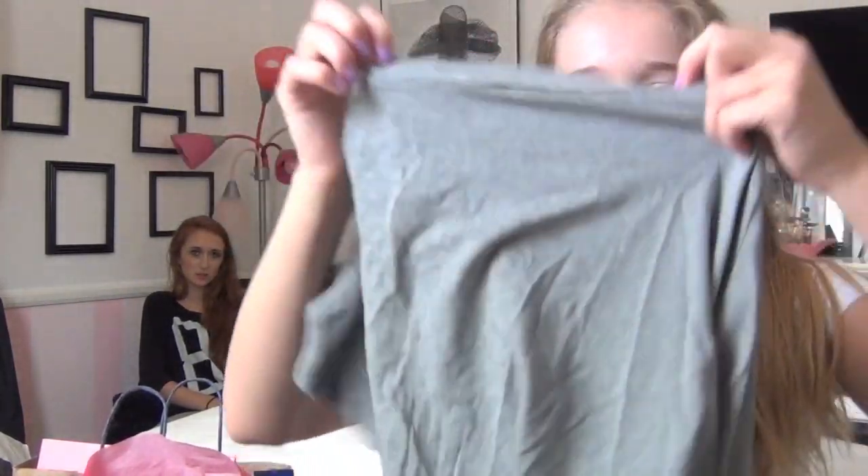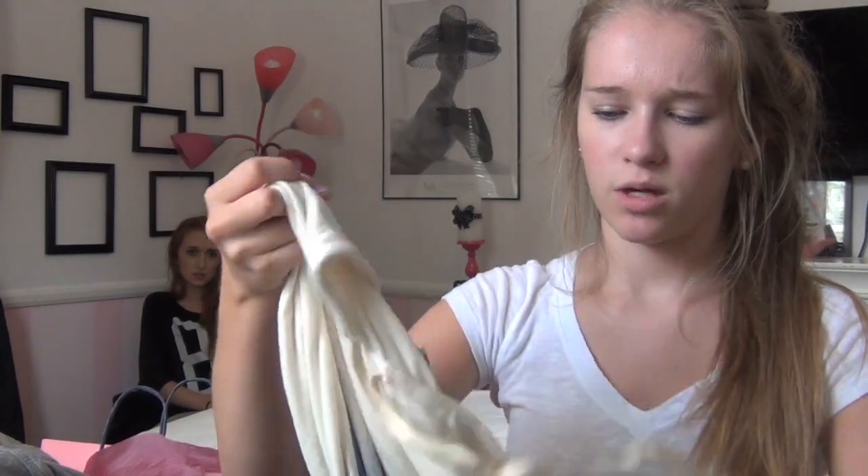This bag is actually Vineyard Vines but it has Brandy Melville stuff in it. From Brandy Melville, I got this dress — it's just a gray A-line kind of dress. Sorry, I wore it so it's kind of crinkly. The back crisscrosses and has an opening — it's super cute. It was like $18 to $20. Then I got this sweatshirt, which is like really sheer — all of Brandy Melville's stuff is. It's literally the comfiest material. It's white and ombres into navy blue, it's got a hood, and it was $38, which is kind of expensive.